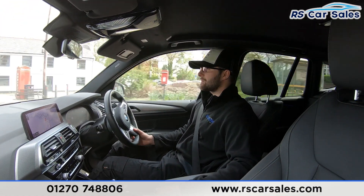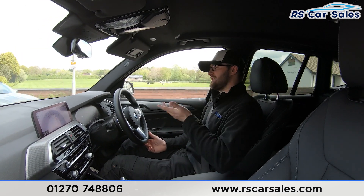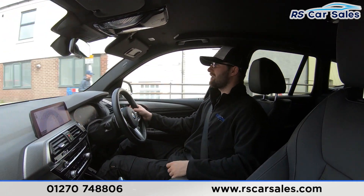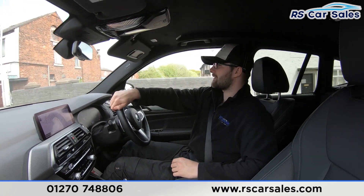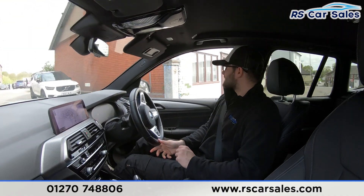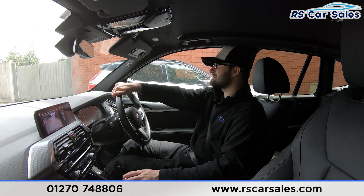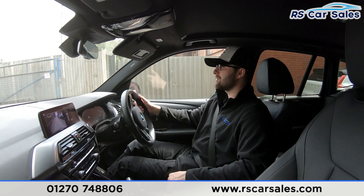Coming up to a junction now, I'm going to take a right, then pull up the street and reverse — just to show you that the brakes work exactly how you'd expect them to, and you'll see the rear reversing camera pop up on your centre screen. Pulling up now and counting down from 3, 2, 1 — braking perfectly, straight into reverse with no issues whatsoever. Front parking sensors and rear camera are both visible. Backing to drive again, no issues whatsoever.